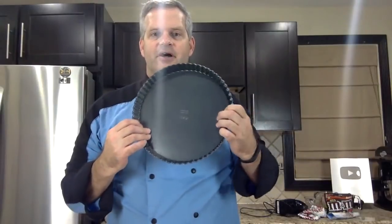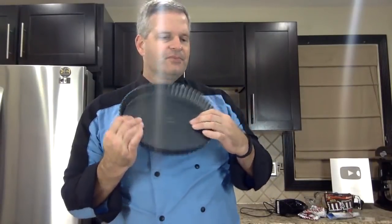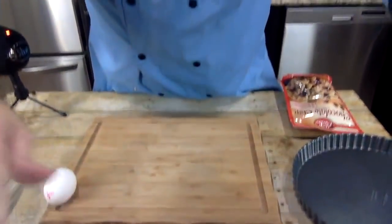So we're going to make the cookie first. We got to do that, and then we can move on. Now I'm going to put it in this tart pan here, just to make it easier so I can pop it out. But we got to make the actual cookie dough first. So let's get started on that. Drew, how's it going? So we will do this. I'll angle the cameras down so we can get to it.